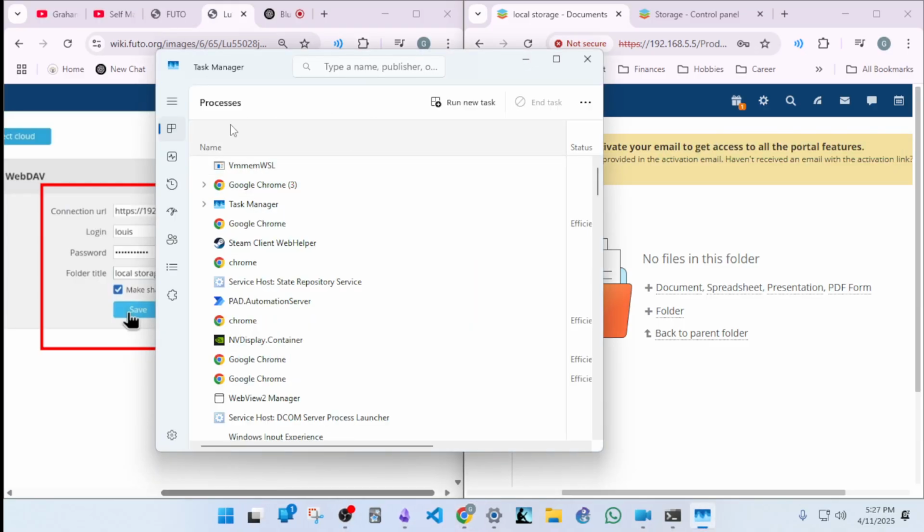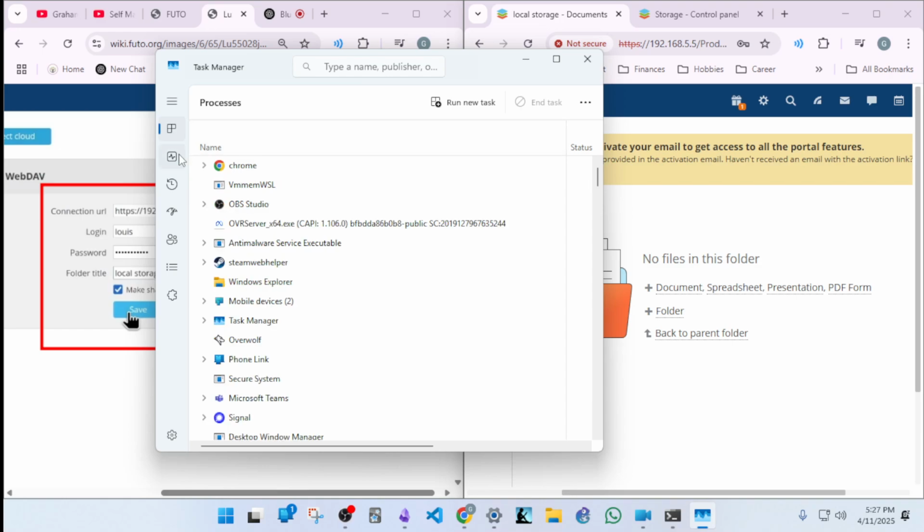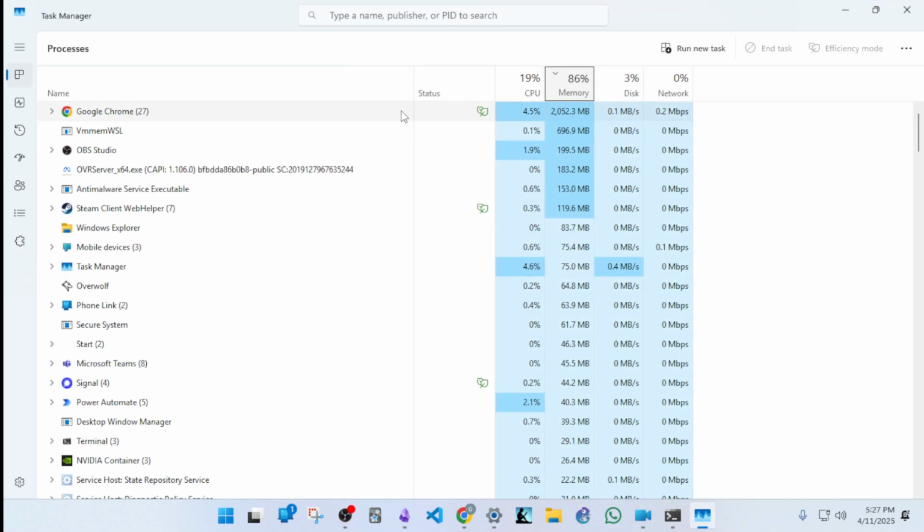Yeah, I feel like that's the culprit. So I open it up. Where do I go once it's open? I see my memory is 86% utilized. All right, that's pretty high. You can sort the processes by memory usage to see which ones are using the most. Just click on the memory column header. If there's anything using a ton of memory, you might want to close or restart it. That could free up resources and help with the lag.